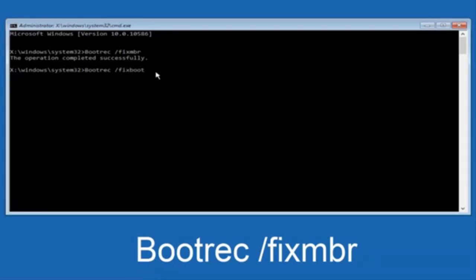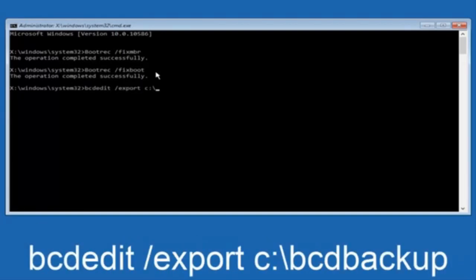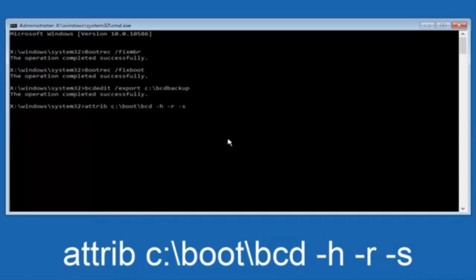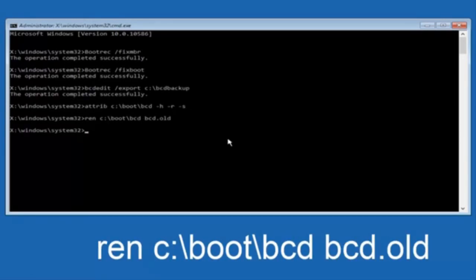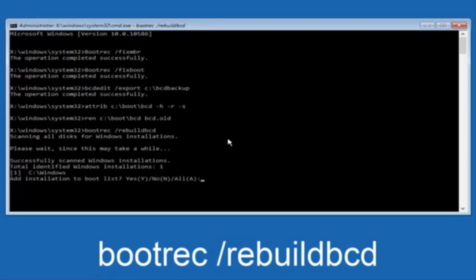Bootrec /fixboot, enter. Bootrec /scanos, enter. Bootrec /rebuildbcd and then enter. Number 7, remove the CD or DVD from the player. And lastly, number 8, type exit and then restart your computer.